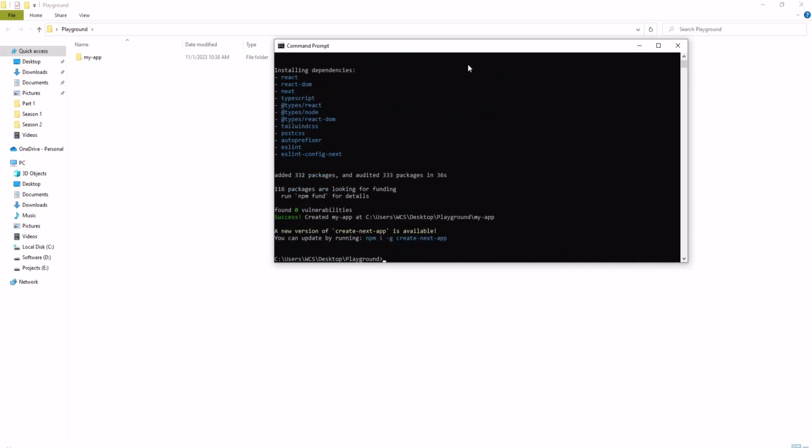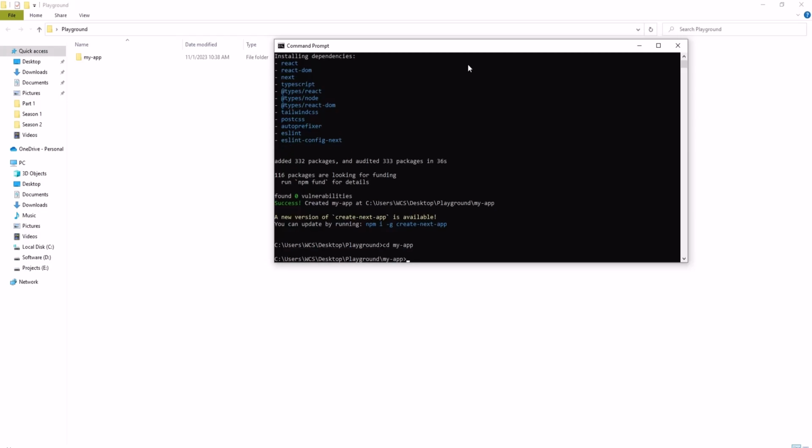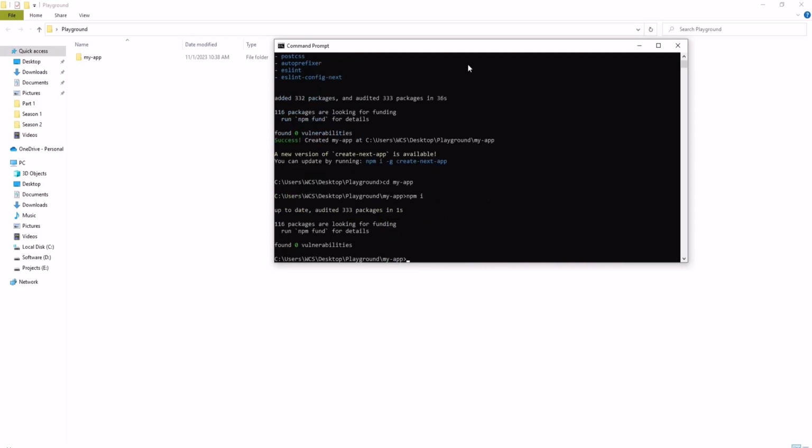Once it's completed, we will go to that directory, and then we can install the dependencies with npm i, and then to run the project the command is npm run dev.